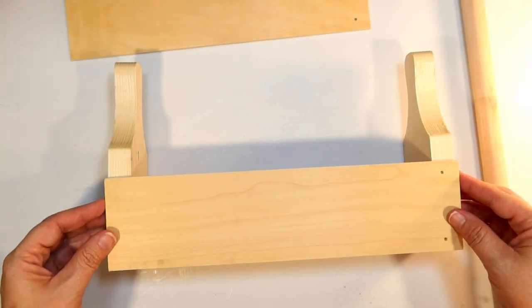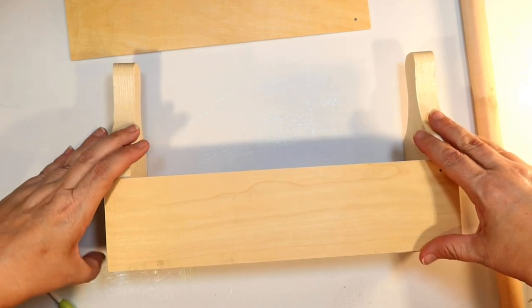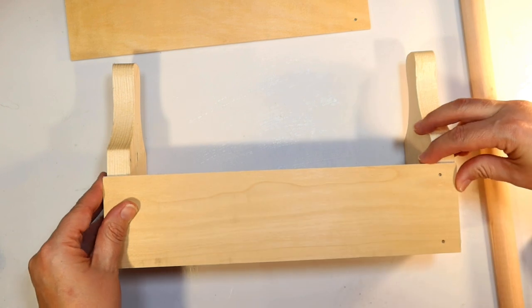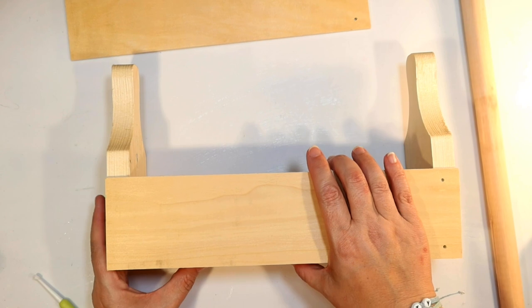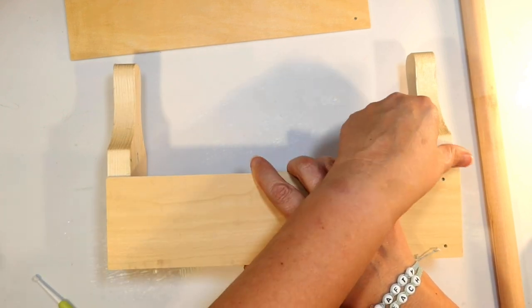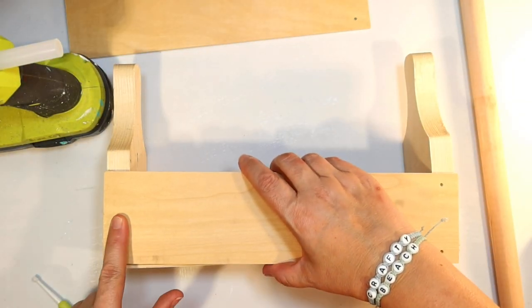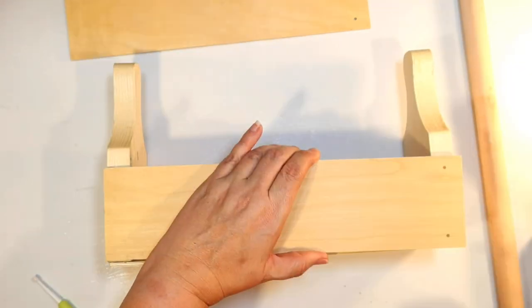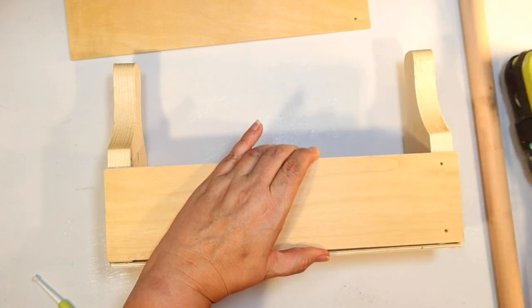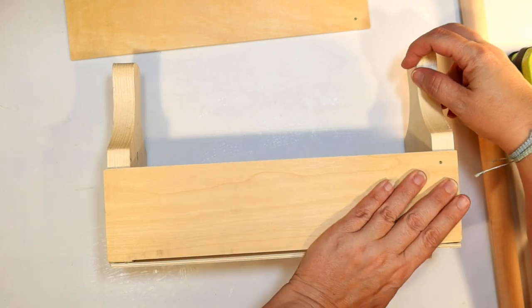Then I'm going to take the other sign here and put it on the front. I'm not going to worry about the little holes there that the hanger was on there because that's just going to make it look a little bit more rustic. And I'm going to rough this up anyway and make it look rustic. So a few extra holes in the project are just going to help. So I'm just going to attach that sign to the sides of the little cutting board. There's a small overhang from it not being completely flush, but I think it's going to be okay.